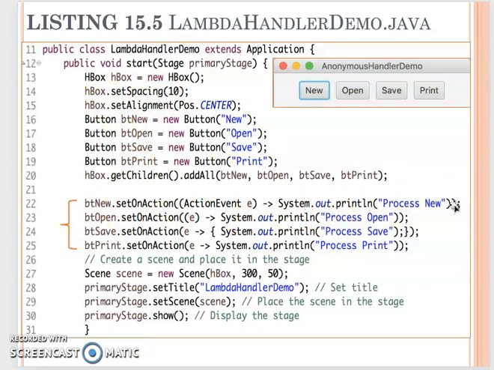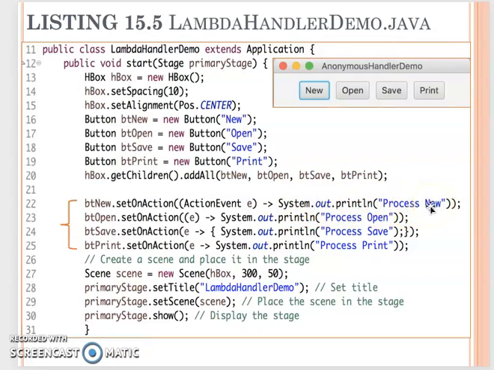Like we said earlier, they care about 3 parts of the lambda expression: the parameter list, the arrow, and how you implement your method. For the first one, you can have the full parameter list, including the data type and the variable name, in the parentheses, then the arrow. Since you only have one statement to do, System.out.print, then I finish.